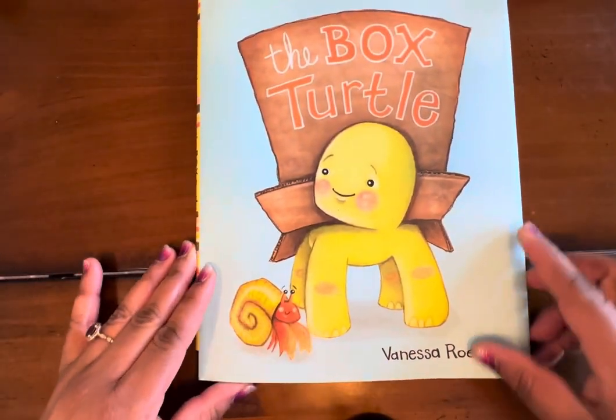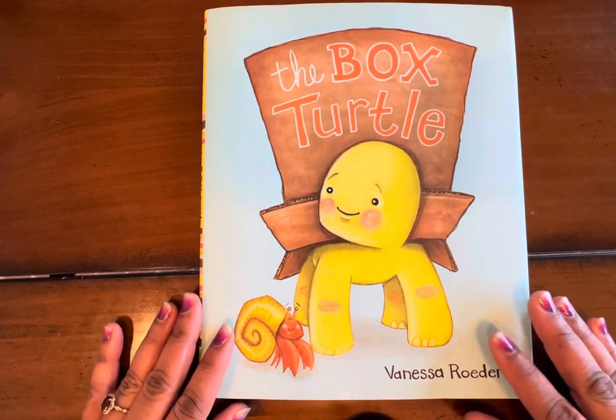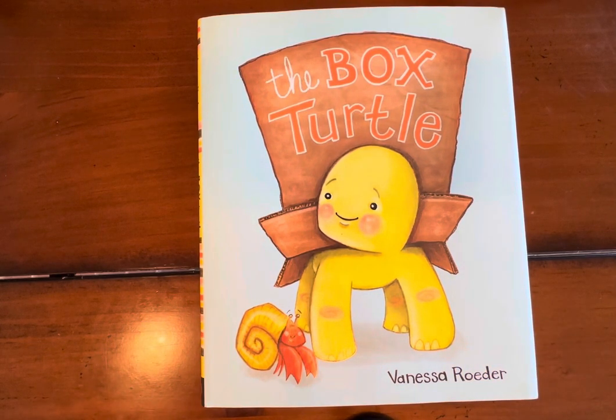I really liked how his shell turned out in the end — I loved how creative he was. So let's go ahead and do our breathing exercises and relax our body in preparation for bed. And if you're not going to bed right now, let's just take a moment to relax and reset and get ready for whatever activity you have next.